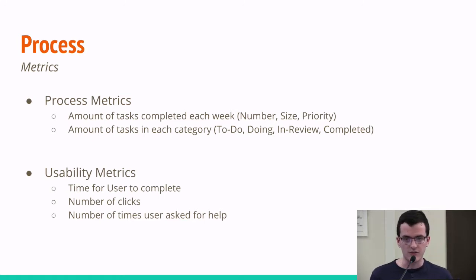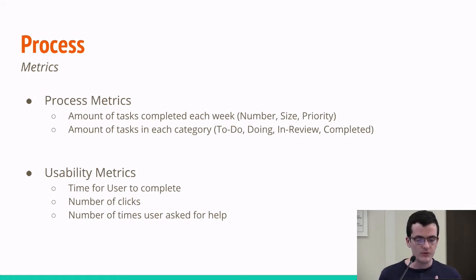We didn't start taking metrics as early as we would like, but for the process metrics, we covered the total number, size, and priority of tasks done each week. Number and size allow us to cover how much work was done in a given week to make sure that we were doing enough, and priority would make sure that we're focusing on the more important tasks, so that if we have priority low for 1 week, we want to make sure that we're not missing some higher priority ones that are hidden away.